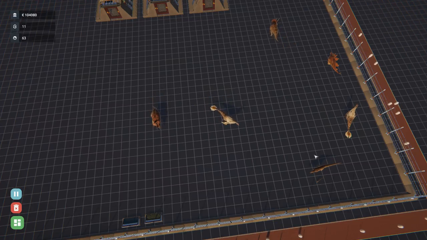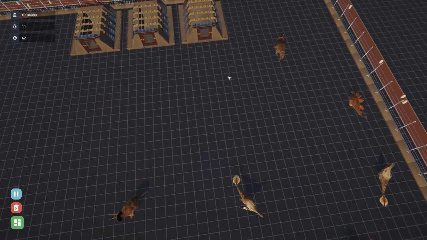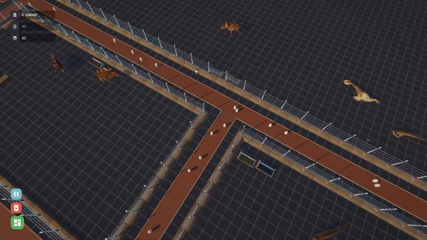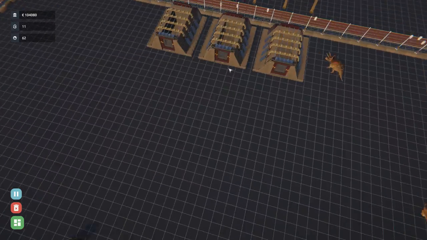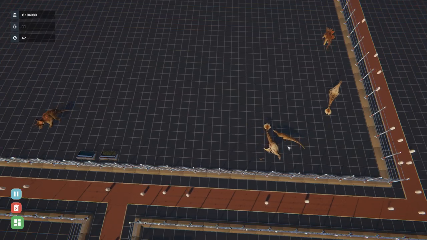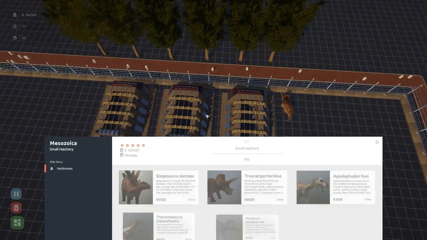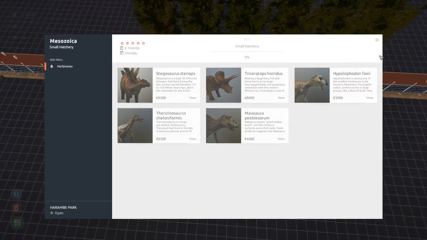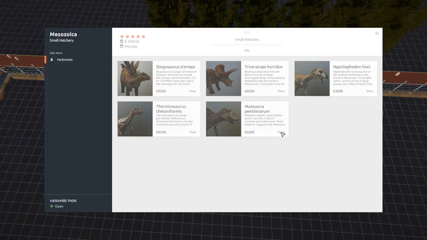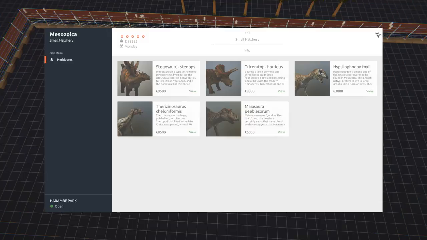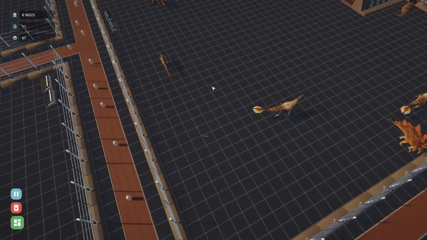So we've got... Wait, do we have another Mamasaurus? We've got two Mamasauruses, two Stegosauruses. I thought for sure I would have built Mamasaurus. No Mamasaurus? Mamasaurus, where are you? Well, I guess we need a new Mamasaurus, because everybody deserves to have a friend. And Mamasaurus is no different.